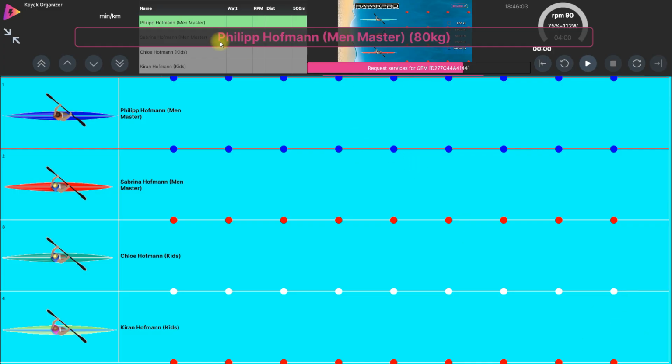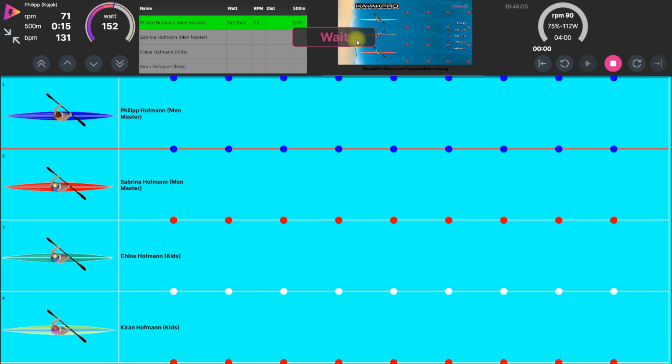And here you have also all relevant information about the kilogram, for example, to do the calibration of the Kayak Pro device. And now you're again in the wait position, and as soon as the host started the race, then you get the countdown here, and then you can go for, in this case, this 500 meters as fast as possible.